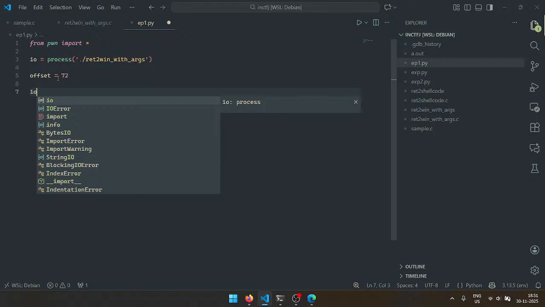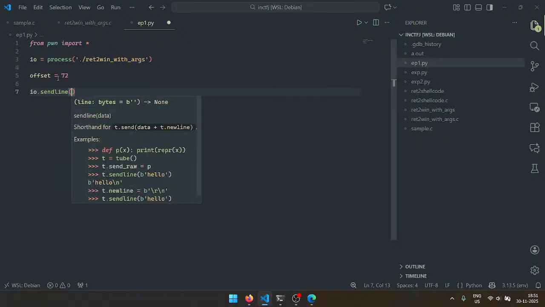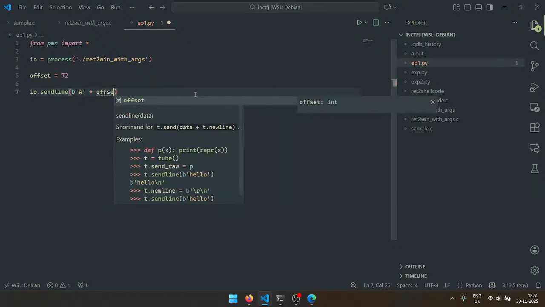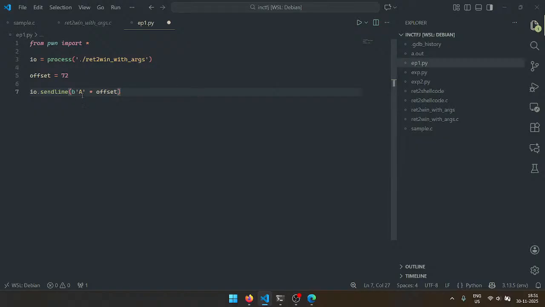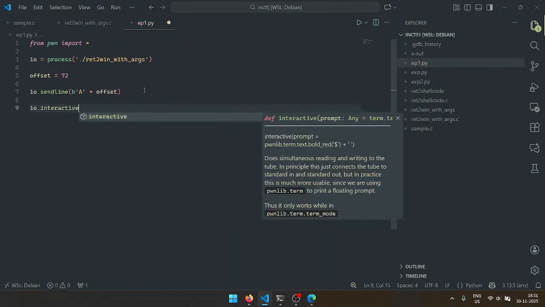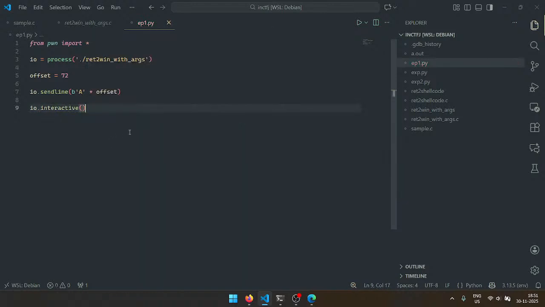Then we're going to send. Basically io.sendline is used to send a line to the program. We are defining a byte string of A, and io.interactive, so we have a connection to the shell, basically the program, so we can interact with it afterwards.